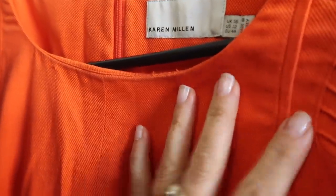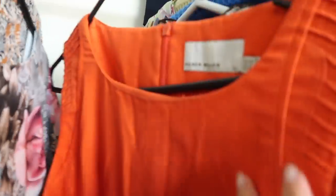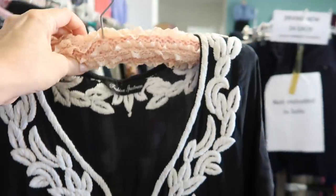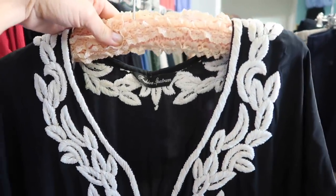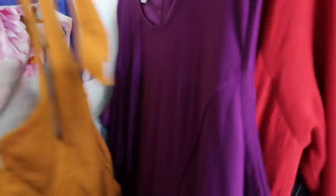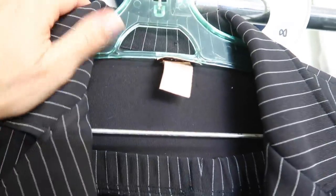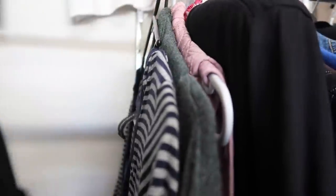This is Karen Millen, but an orange dress. 100% no. What is this? It's a kaftan. A black and white kaftan. I'm not sure how I feel about this, but I will hold on to it. This is a suit. A vintage suit made in the USA. Should I try it on for shits and giggles? I think so. Let's go through the tops and see if we can find any treasures.